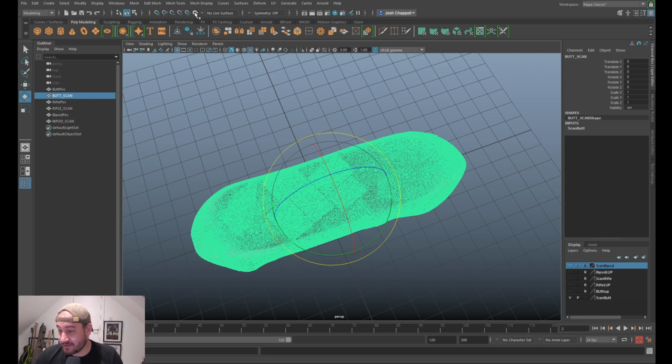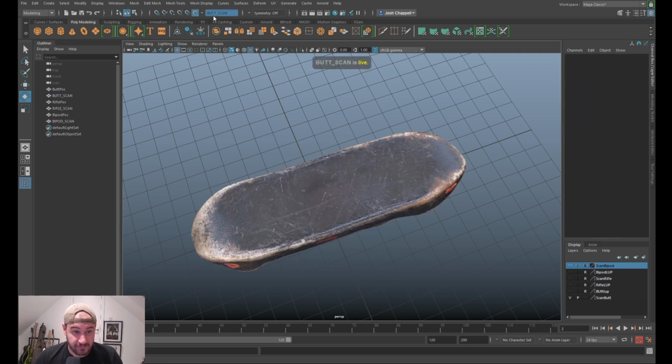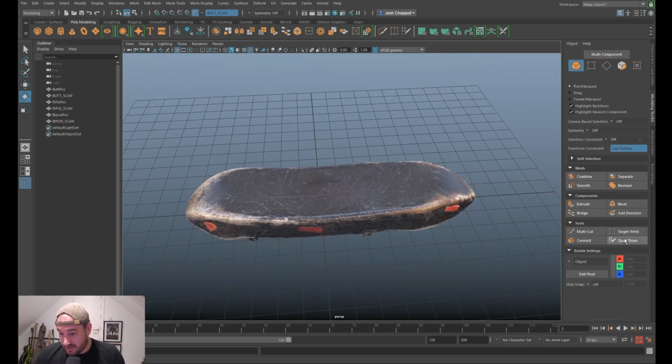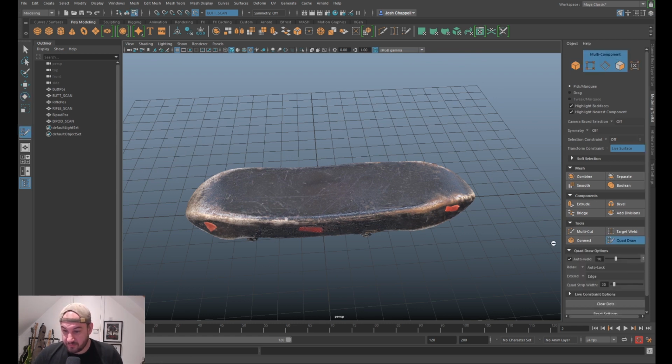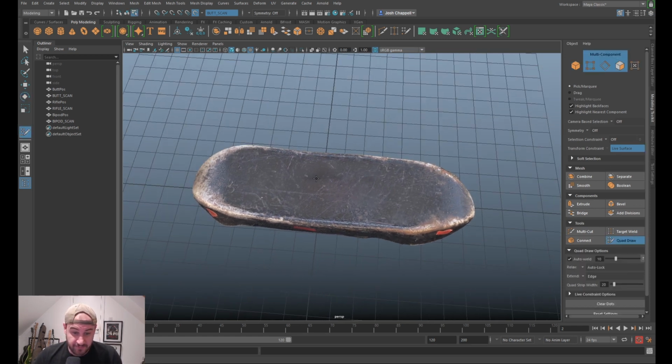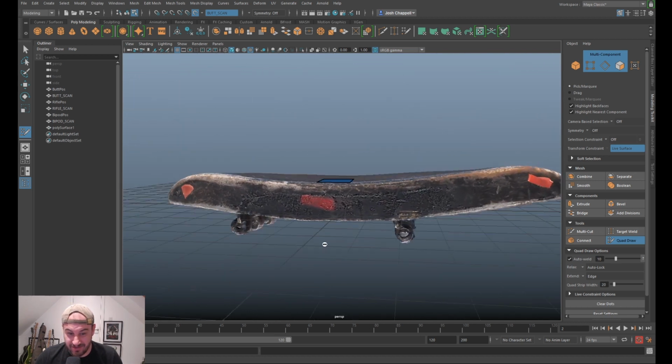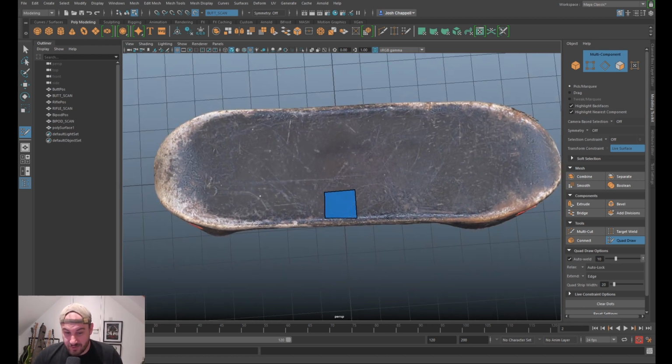So with this, I'm just going to go straight up to here. It's a little magnet thing, and just make it live. It should pop up here saying it's live, which means basically I can't select this, but now I can actually use my quad draw. Quad draw is pretty useful. It just means you can draw on your mesh now. Once quad draw's selected, I can basically just click to make a quad shape, hold shift and left click. That's basically it. It's built the geo on top. And we'll do that pretty much for the whole thing.